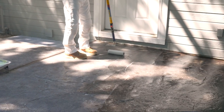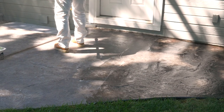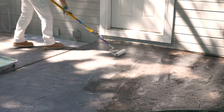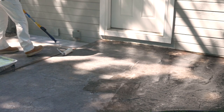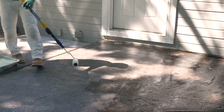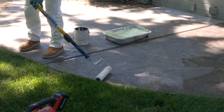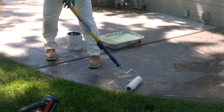You don't want to have big puddles. You're just putting on a nice even coat, kind of like if you're doing a solid color stain. I use H&C's Color Top solid color stain also. So I'm going to just roll on a nice thin even coat and then lay it out. You'll see when I get to larger sections like this, you'll see how I do my layout. And I like to come to the edge, just spill it over the edge with my roller so the whole edge gets covered.